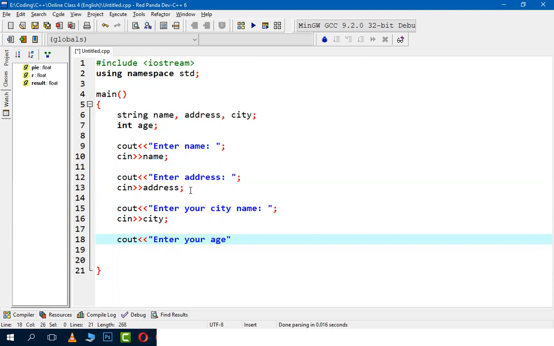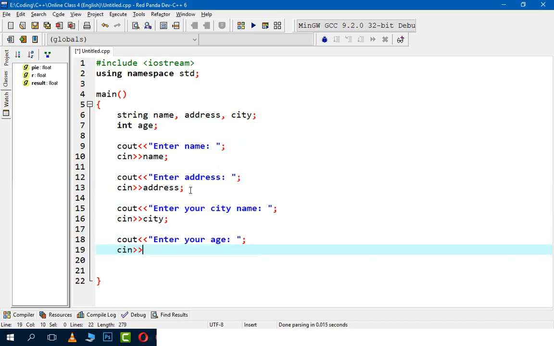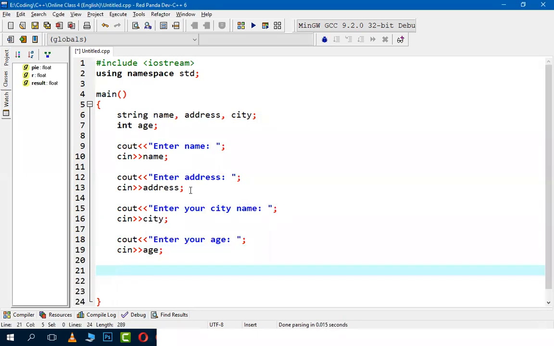Yep, enter your age, and then use cin to get the value from the user and store it in the age variable. Yeah. So now we have got all the values from the user, and now I have to print or display them on screen by using cout.